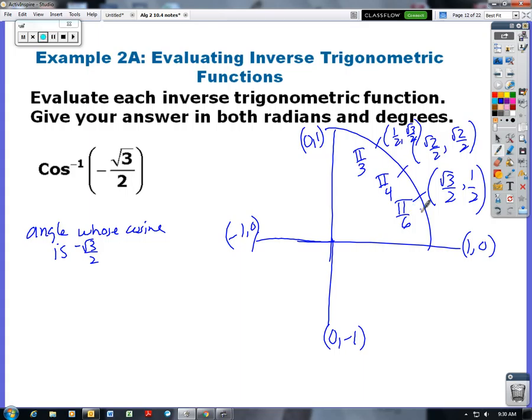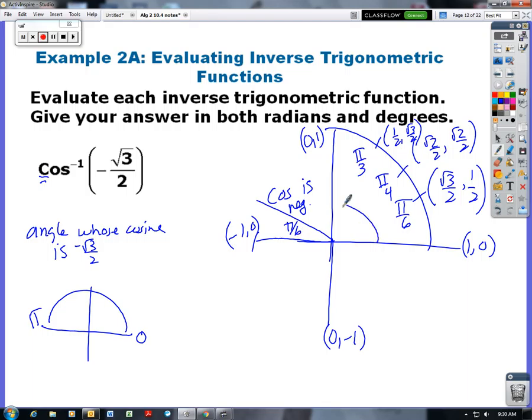However, this is negative, so really we need to figure out which quadrants cosine is negative in. However, not so fast, because this is a capital C. So arc cosine with a capital C is defined between 0 and pi, so it's only defined in quadrants 1 and 2. Well, we know that the cosine is positive in quadrant 1, so it can't be that one. And sure enough, in quadrant 2, cosine is negative. So our answer is going to be over here in quadrant 2, and the reference angle is pi over 6, so that means the angle that we want is 5 pi over 6. So 5 pi over 6 is one of our answers.